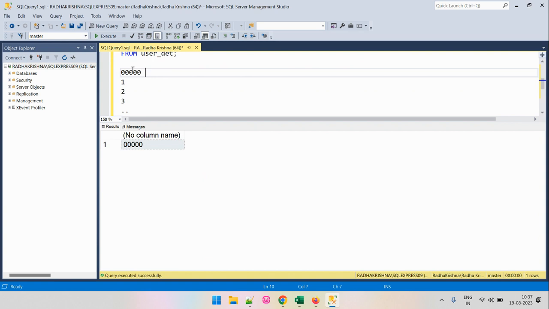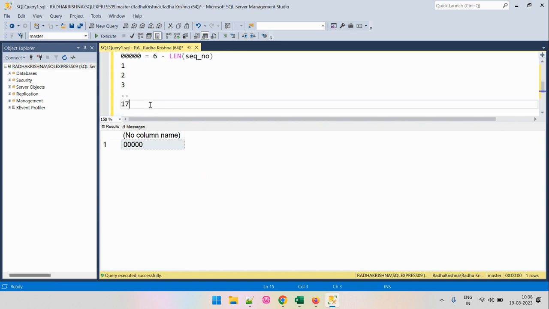How do we reach this number? It will be 6 minus the length of the sequence number that we have derived. Similarly, the same formula applies down the line. For 17, the length is 2, so 6 minus 2 will be 4. This will give us 4 zeros followed by 17. That way we will achieve the result.